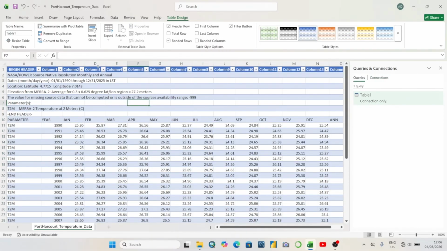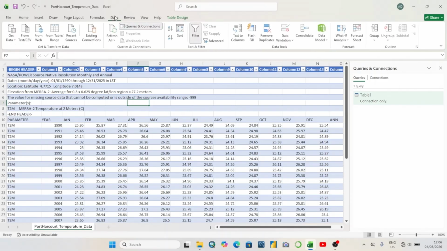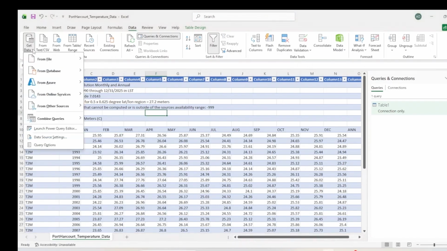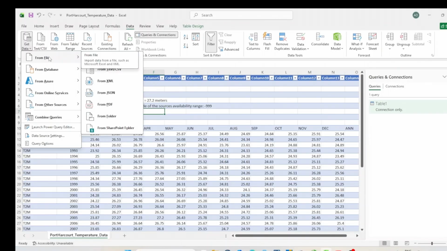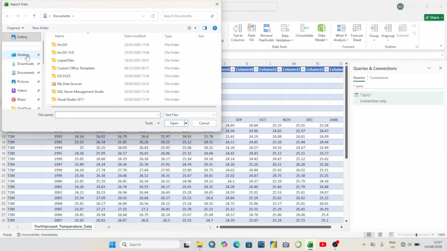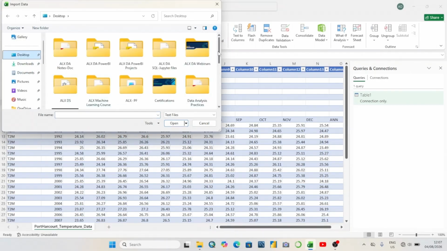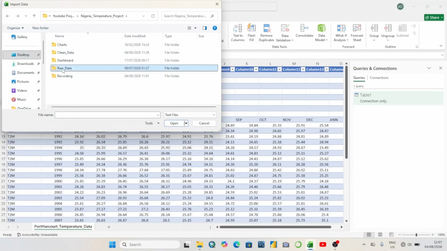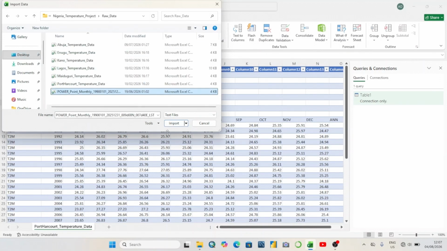The next thing I will do is bring in the next table. Don't close your Excel to go and open the next location on its own. What you need to do from here is bring in the next table and clean it. So go to data on your Excel ribbon, click on get data, and from file. My raw data is a CSV file, so you click on from text/CSV, go to the folder where your data is stored, click on the raw data, and import.